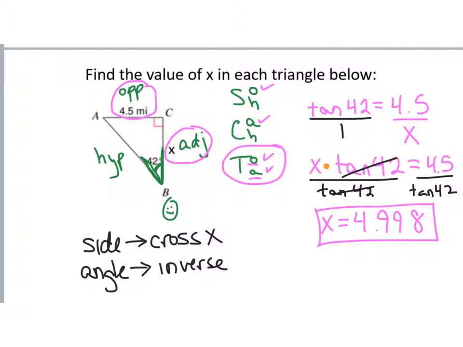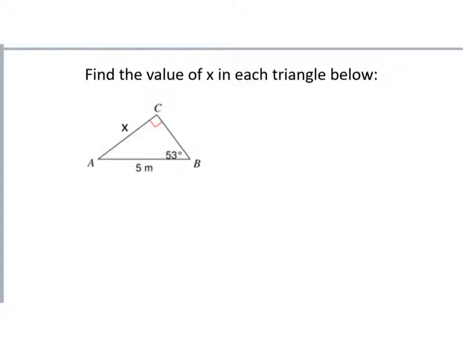All right, let's look at the next one. Find the value of x in this triangle. So when I look, the first thing I'm going to do is figure out which acute angle I'm standing at. So here's me. My hypotenuse across from the right angle is 5. If I look at the two sides that touch this angle, one's already been labeled as the hypotenuse. The other is the adjacent, which leaves the opposite. Okay? Alright, so now I'm going to circle the one I already know. That's my hypotenuse. And the one that I'm trying to know, that's my opposite.